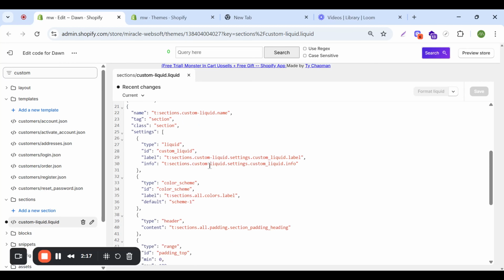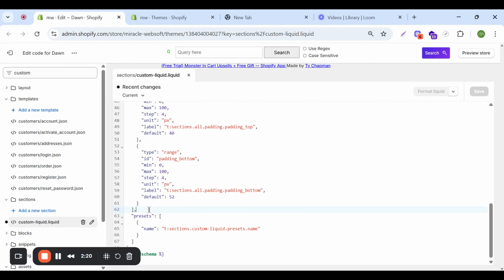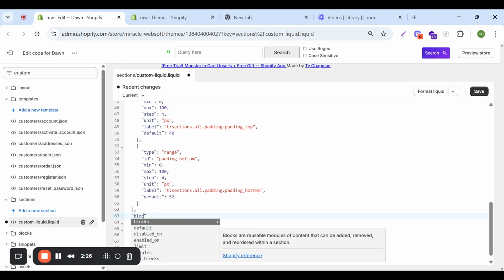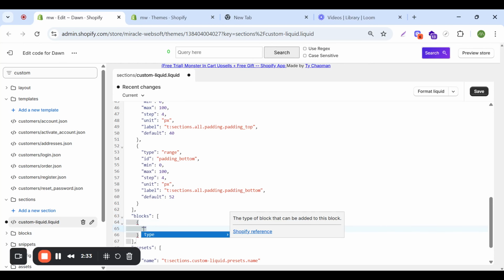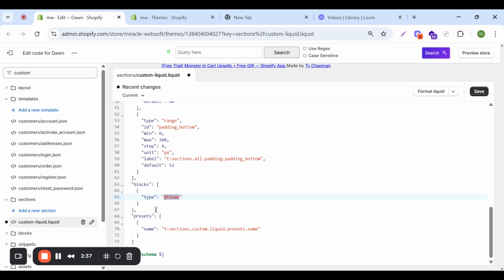just scroll a little down, and here we're going to write a little code. Just write the blocks. One more line.